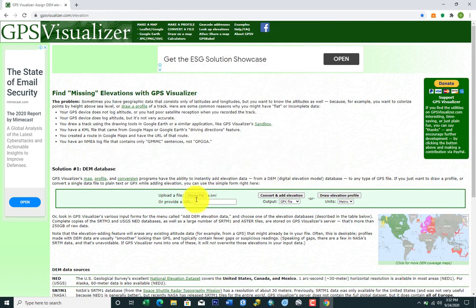Once you do that, it will automatically show the name of what you have imported beside choose file. Then under convert and add elevation, the output format, if you click down on the output format, you can see plain text or the GPX file. I will not be using plain text; I prefer a GPX file.